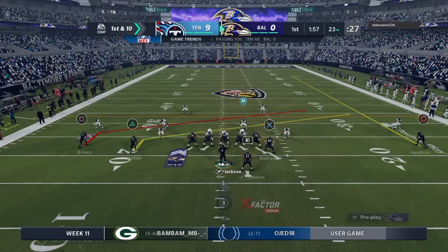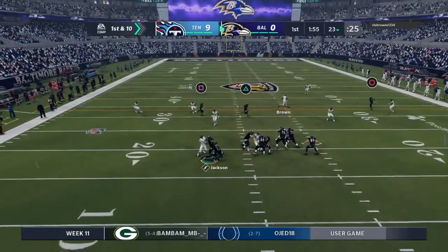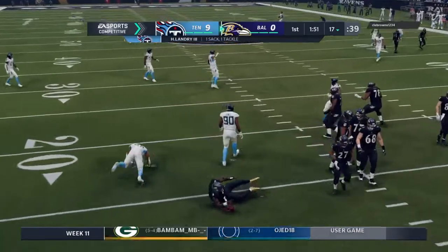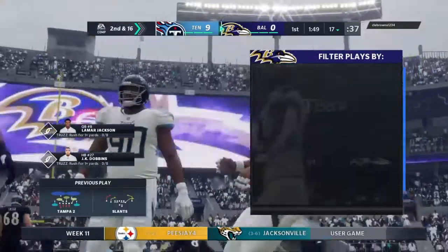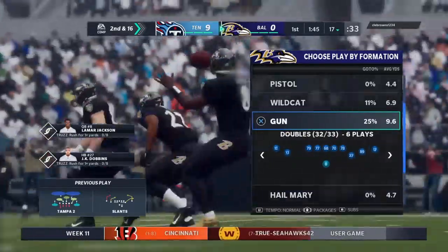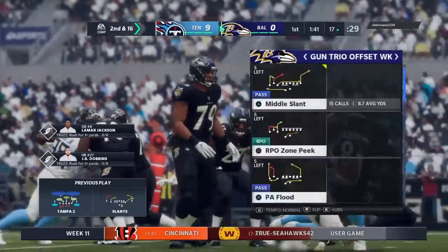Steven Gostkowski. A lot of people might call this backyard football. Sometimes just understanding who you've got out wide and who you're going to throw it to. Give him an opportunity to go up and make a play, even when contested. Looks like that one worked out pretty well. The trust factor, in effect. And oh, it's no good. For the 2nd time now in this first half, he's missed an extra point.